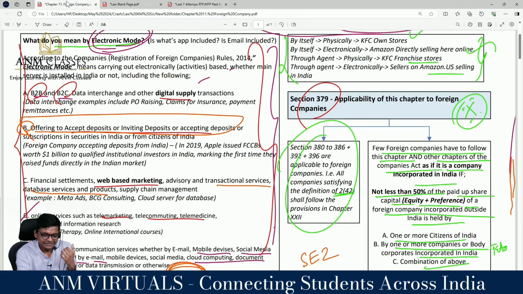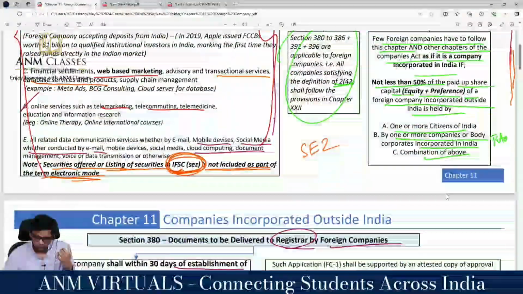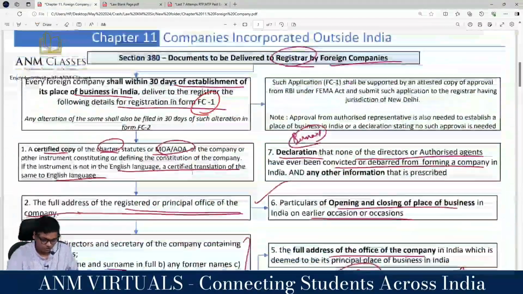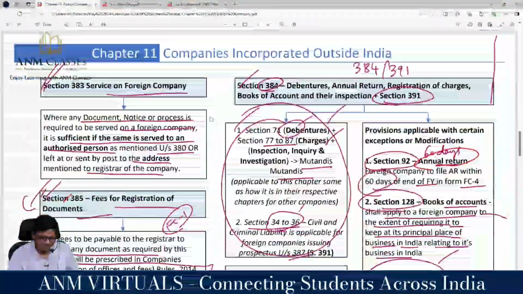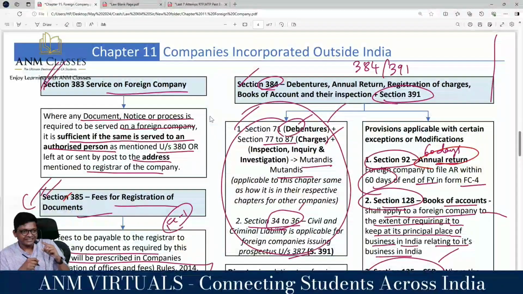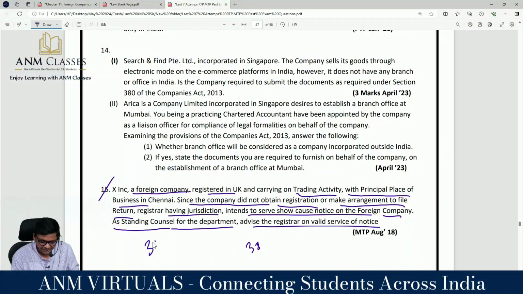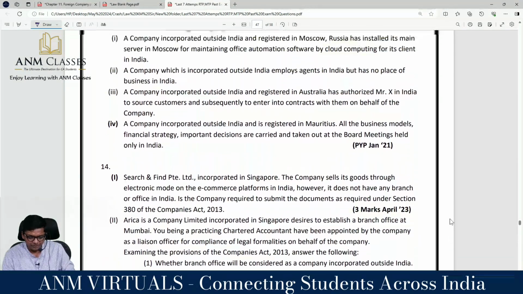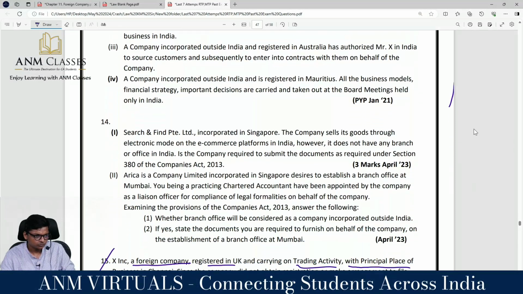380. This section which says, one second, guys. Go down. Okay. This section is what is being tested. Service on foreign company. Serving a notice on the authorized person is equal to serving on the foreign company. Do you remember this, guys? This is the one. So 383. That's it. Recording students, I hope you heard our friends here reading loudly. You should have also read. Got it, guys? Quickly. Now, question number 14, 13, 12, 11, 10 now.